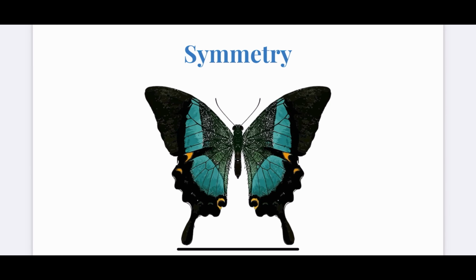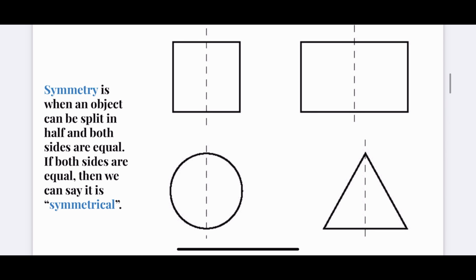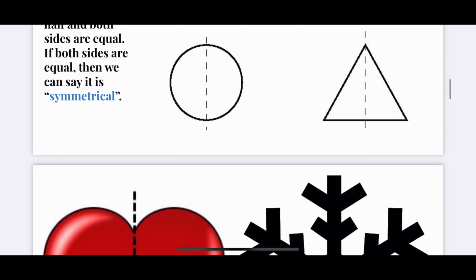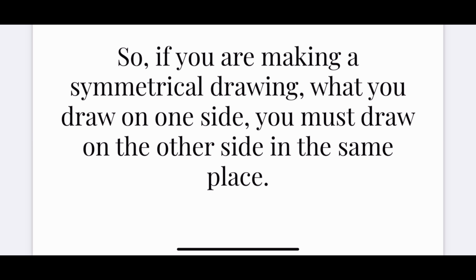So when we talk about symmetry, or things that are symmetrical, we're talking about when you draw a line down the middle of an object and both sides are the same. So with the butterfly on that first slide, if you drew a line down the middle of his body, both of his wings and both sides would be the same. And the same is true for these geometric shapes, as well as other things like hearts and snowflakes. So if you are making a symmetrical drawing, what you draw on one side, you must draw on the other side in the same place.